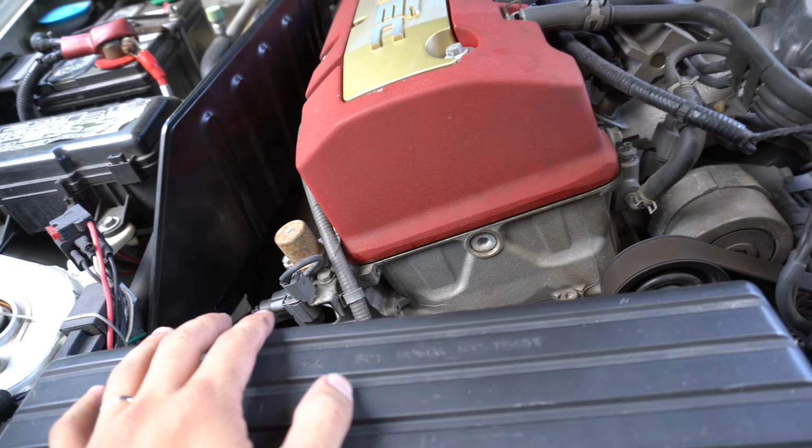I did get a chance to take the car out for a quick test drive, and let me just tell you, it sounds so much smoother. There's no more of that annoying ticking noise that I kept hearing all the time. So I highly recommend the Billman TCT. If you have an S2000 and you haven't replaced the TCT yet, I highly recommend you do so. The sooner you do it, the better it is.